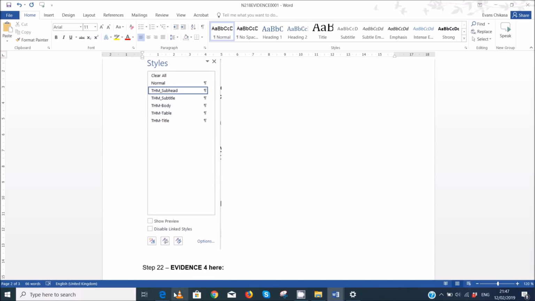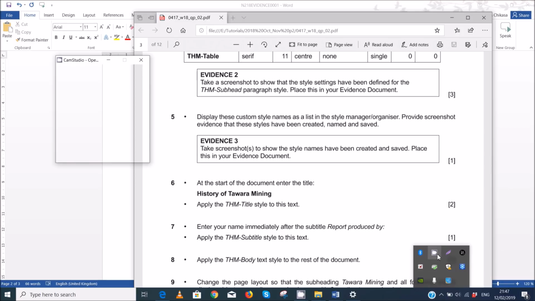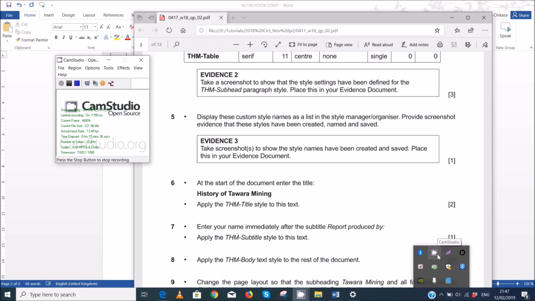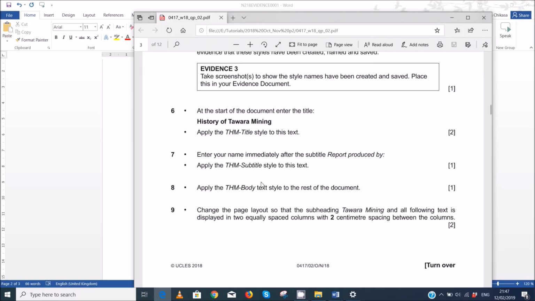So the next thing that we are supposed to do is go to step 6, and let me just see how much time I've used here. I don't want the videos to be very long, so I'll put it at 15 minutes. That should be fine. Oh, let's go maybe a bit longer so that we don't waste so much time. Okay, so we can go to step 6 as quickly as we can.